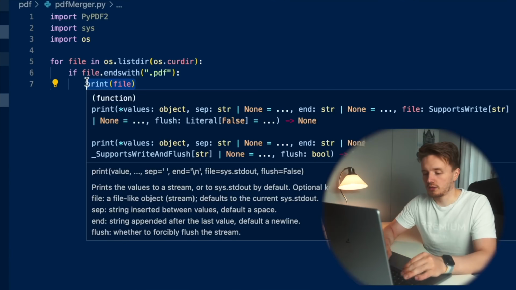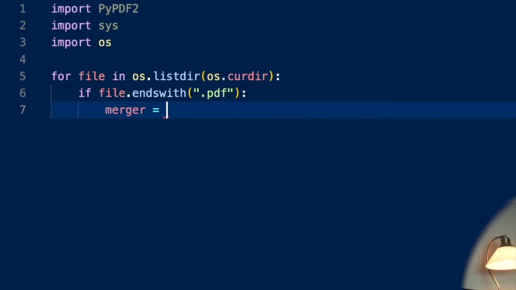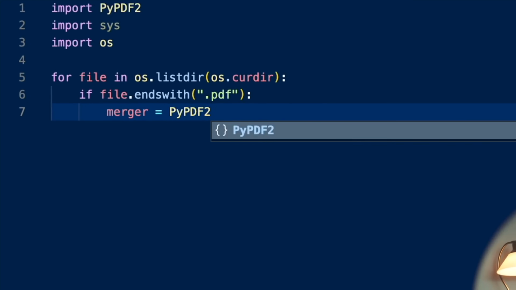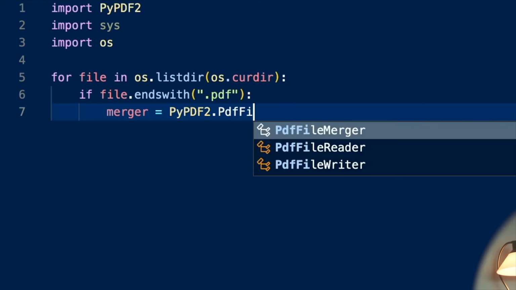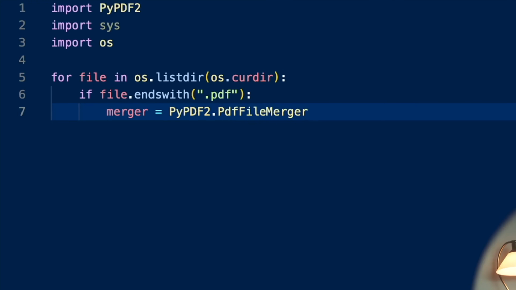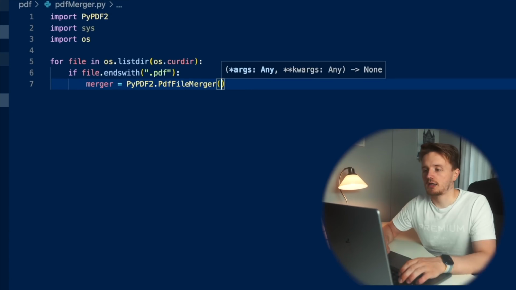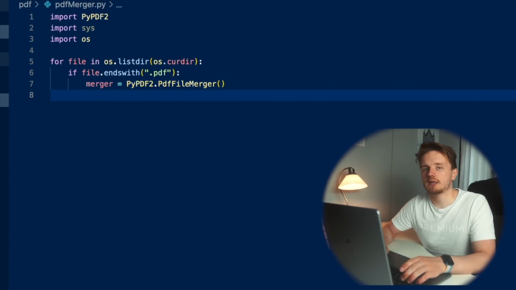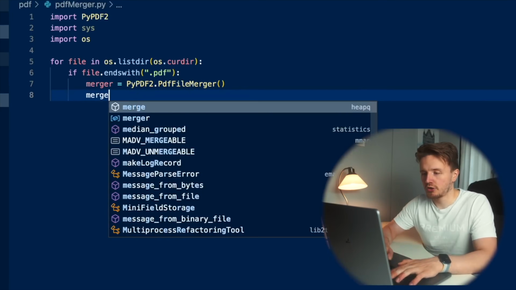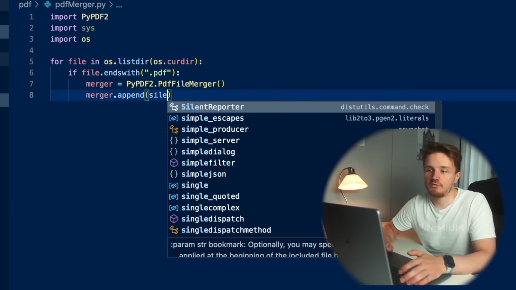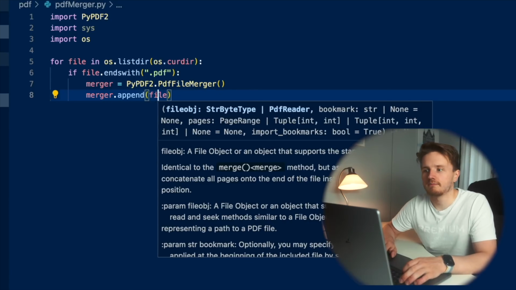Essentially, the way we do it is we create this merger object by going PyPDF2.PdfFileMerger right there, and inside we don't need to put anything. This creates this merger object, which we can now do some magic to merge these files. And all we do is 2 lines of code. We go merger.append(file), just like that.